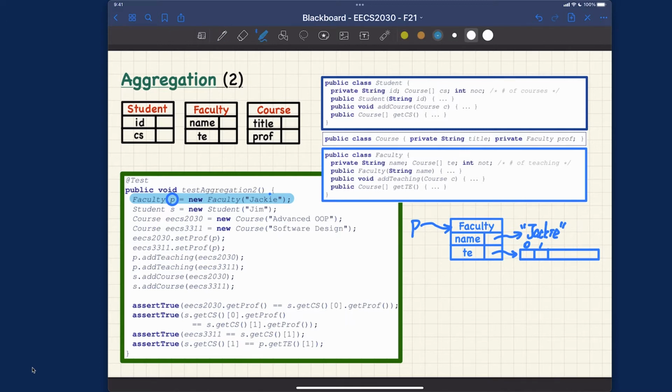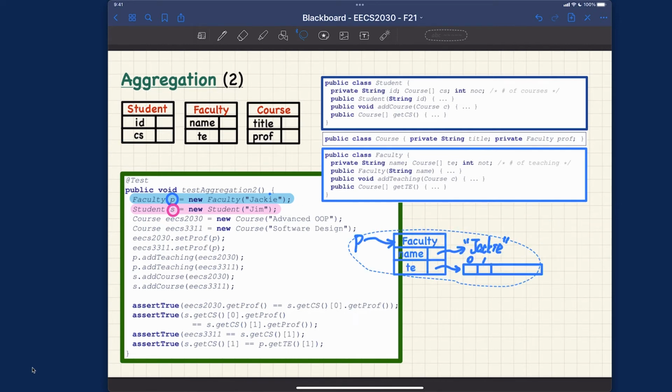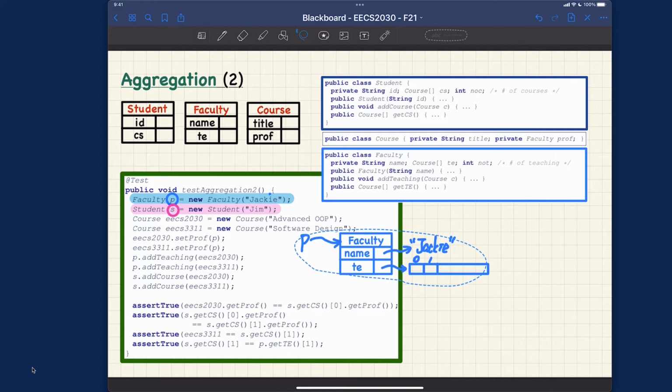What about the students' objects? Let's say this is the student object over here, and then it's going to be stored for its address into variable s. Right, let's now create the student objects. So student objects over here with ID and also CS for courses, right? Before I do that, let me just move the faculty to over here. So we got enough space.